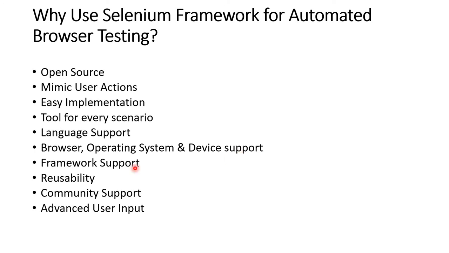So next is framework support. Selenium supports many frameworks like Maven, JUnit, TestNG, which makes it easy to automate testing. And CI and CD tools like Jenkins are also supported for automation and deployment. Next comes reusability. Scripts written for WebDriver are cross-browser compatible. Let's suppose you have written a script in the Chrome browser, you can use the same script in your Firefox browser as well. It just requires a minimal change of swapping the WebDriver.